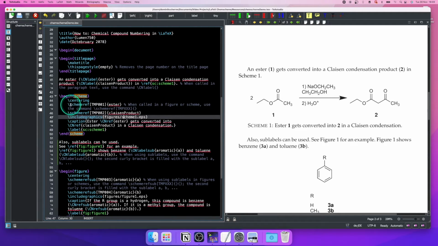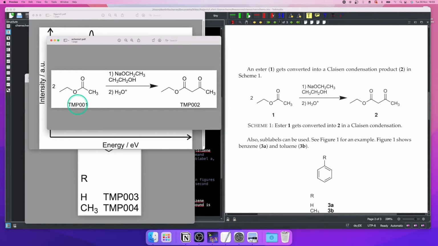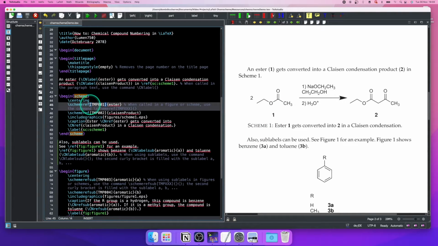It's called the \schemeref command, and this is now used for converting this temporary label that we had seen here, this TMP001 label, into the corresponding label so that this one fits with this number here. And what we need to do for that is we put a not a curly bracket, but a square bracket here.